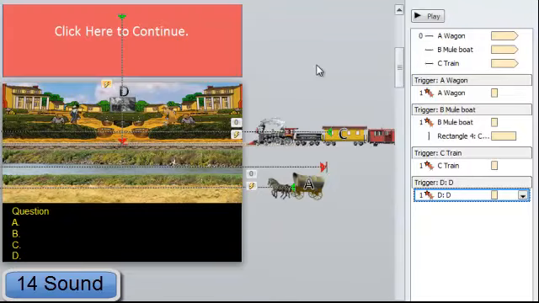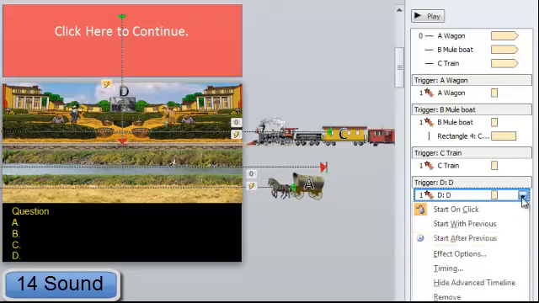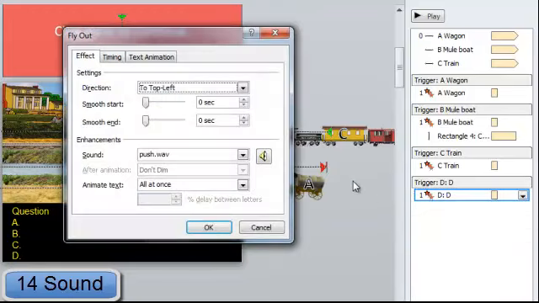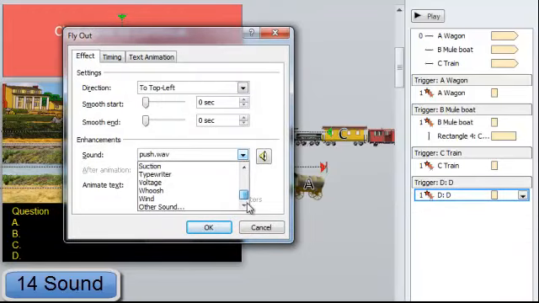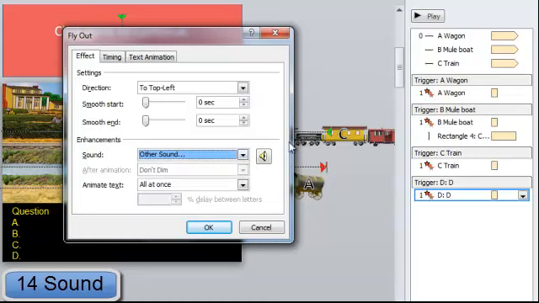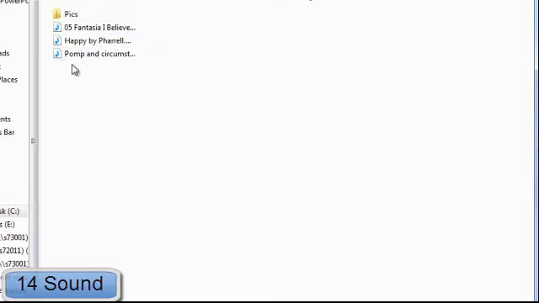And that's the way you can add sound into your PowerPoint games. Now, in order to add them, when you get to the sound options here, you may have to go all the way down to the very bottom one, which says Other Sounds, and then it will take you to wherever you have your sounds on your laptop, and you'll have to load them in wherever you have them.